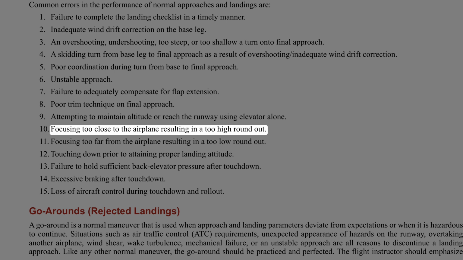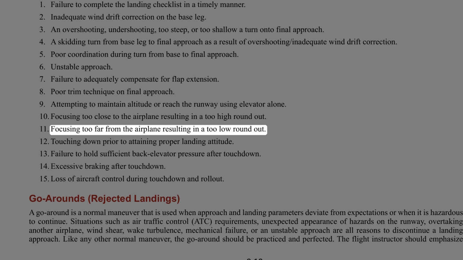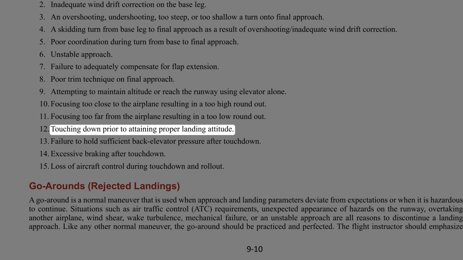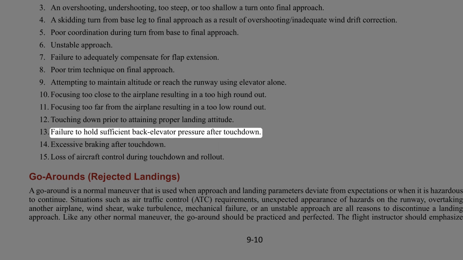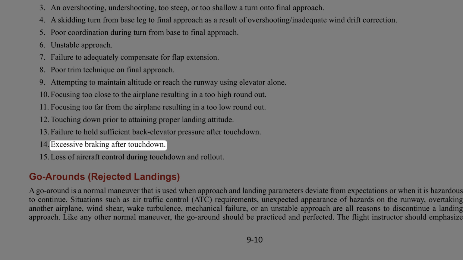Focusing too close to the airplane, resulting in a too high round out. Focusing too far from the airplane, resulting in a too low round out. Touching down prior to attaining proper landing attitude. Failure to hold sufficient back elevator pressure after touchdown. Excessive braking after touchdown. Loss of aircraft control during touchdown and rollout.